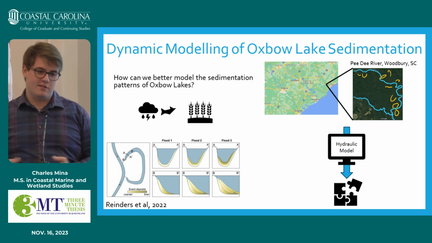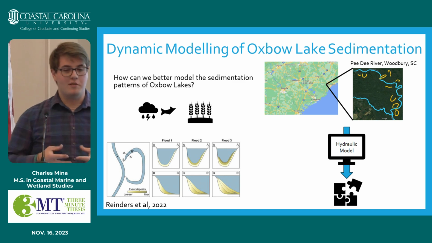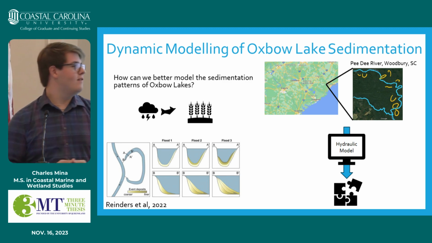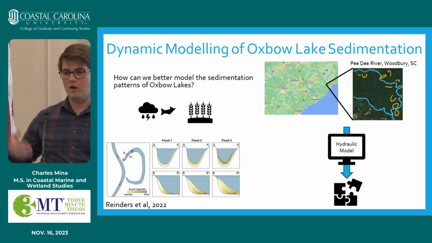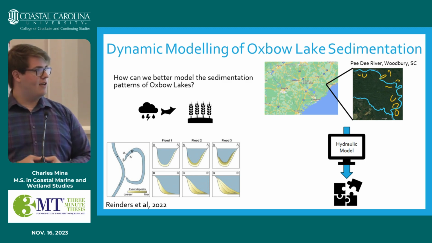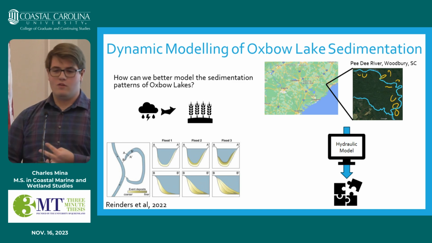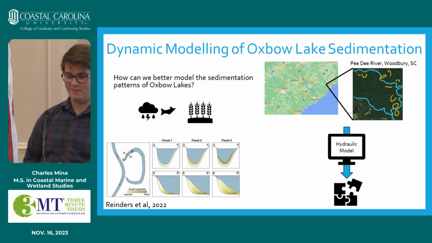Now, even though we understand how these Oxbow Lakes fill in from a basic perspective, we don't understand all the dynamic factors that factor into this. For example, this study where I took the figure from only takes into account the flow of the river. Most studies don't take into account the geometry of the Oxbow Lake relative to the river, or even the river meandering while the Oxbow Lake is currently being sedimented in.